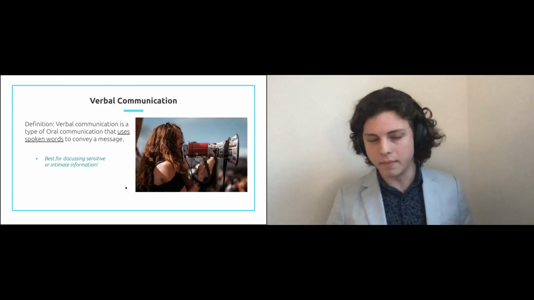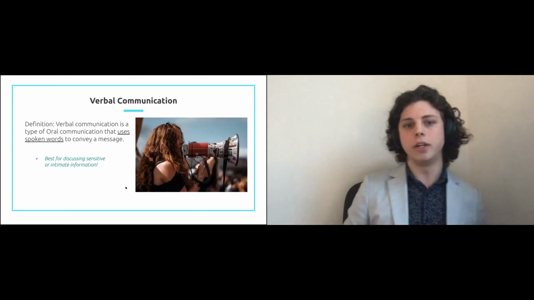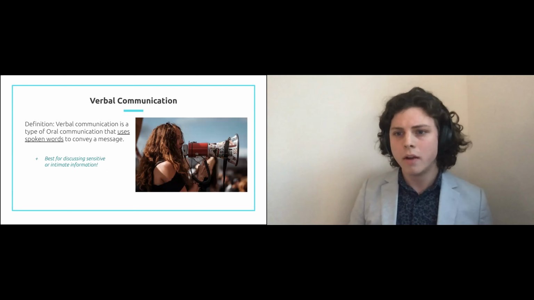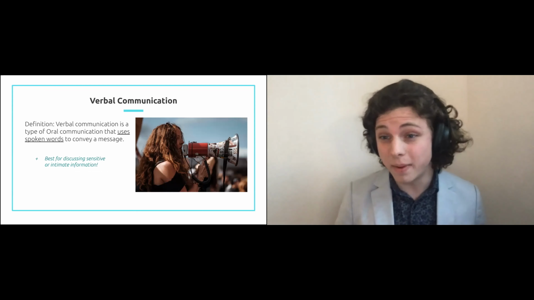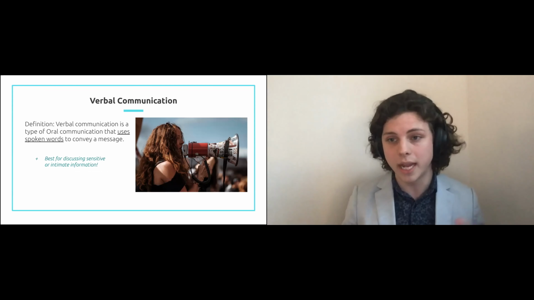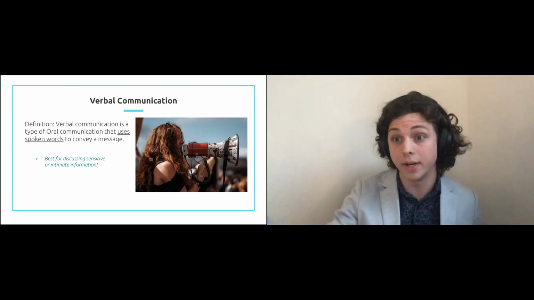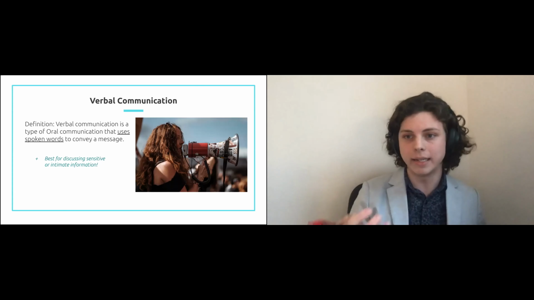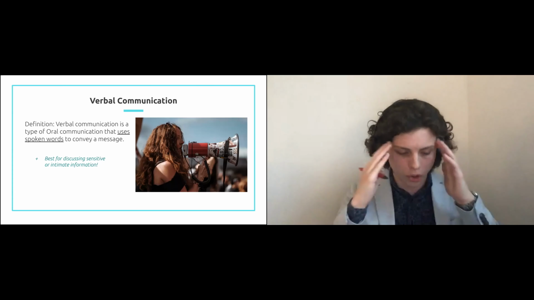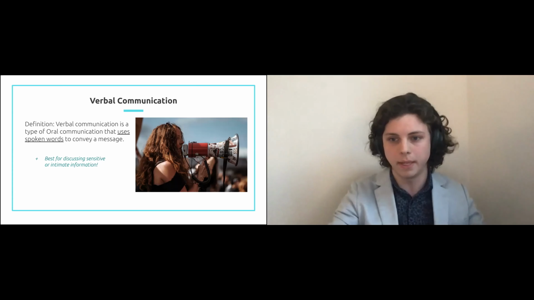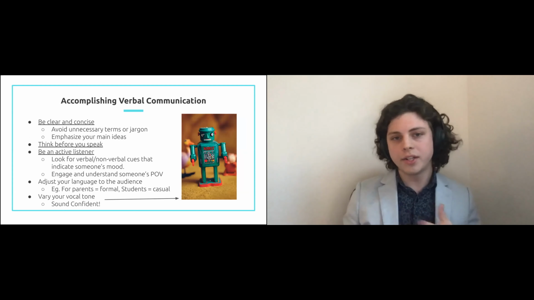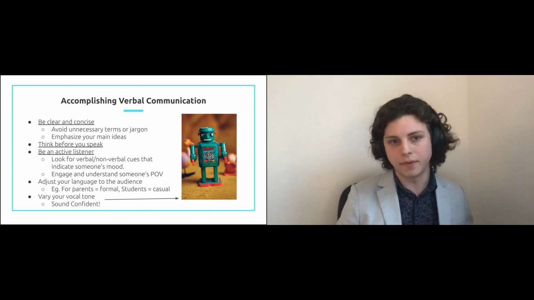The first, and obviously the most obvious, is verbal communication, which uses spoken words. Verbal communication actually only accounts for about 5 to 10% of our communication with other people as humans, and yet it's what we pay most conscious awareness to. So we're not really consciously processing body language or other forms of communication. We're trying really hard to attend to people when they're speaking. So here are some tips and tricks to help accomplish verbal communication.